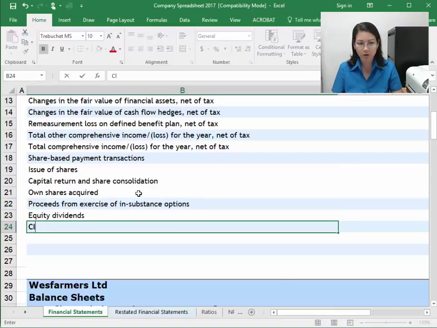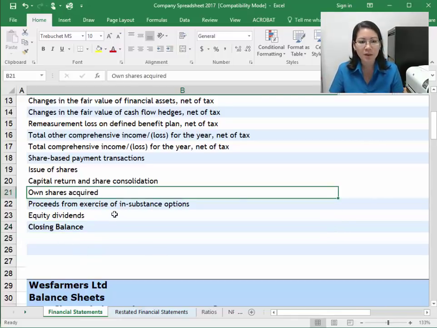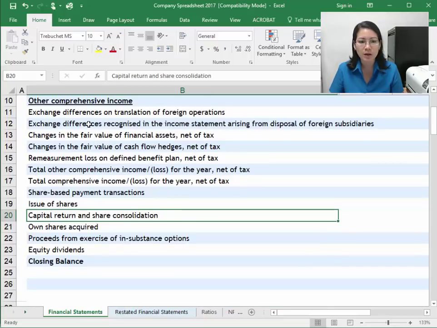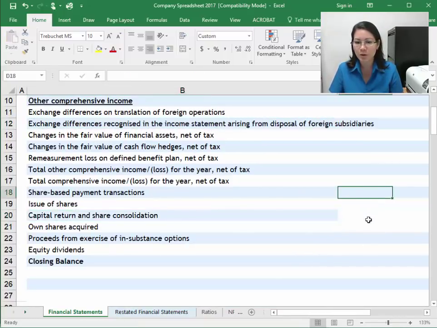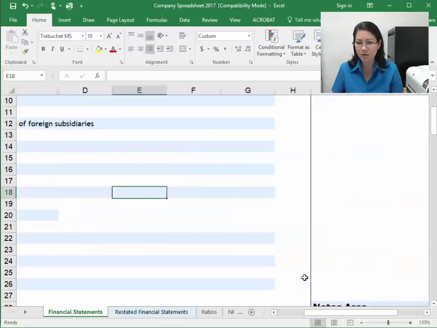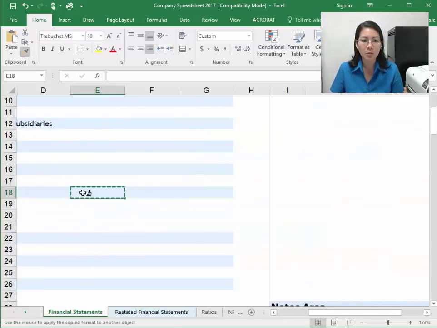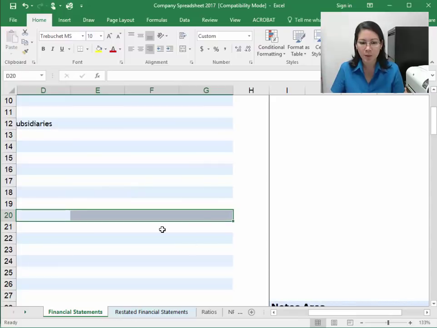Okay, I'm just going to put closing balance for this one. This is very important. This is the balance that should match to equity in your balance sheet as well. I need to make that blue as well. So click in any cell that I want it to look the same as, and then hit my format paint button and paint it.